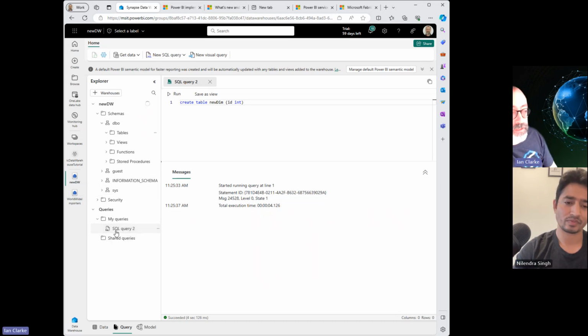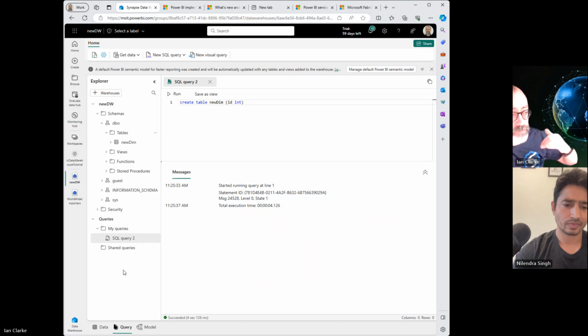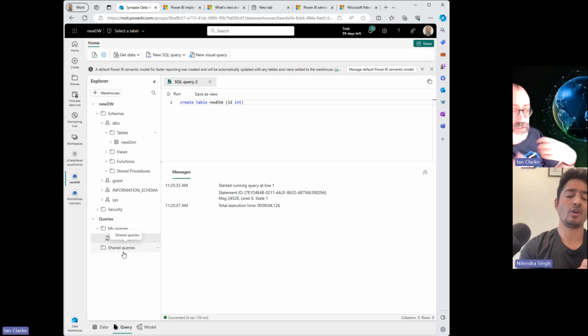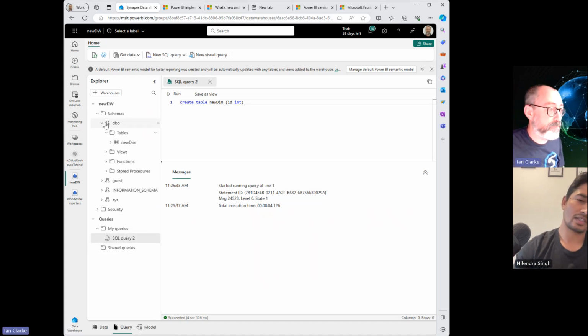You can also see the queries are being saved down here. You can give them names and collaborate. If you think about traditional data warehouse or databases, you've got stored procedures and functions to store logic in, and you still have those here obviously as well, but you've got this query space here where you can share and collaborate on queries. So if you've got useful scripts and whatever, you can save them here instead of saving them in files.